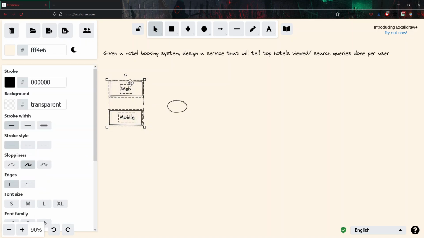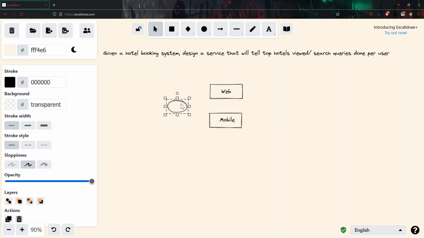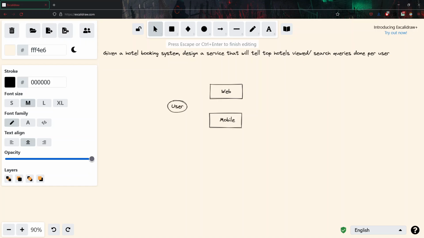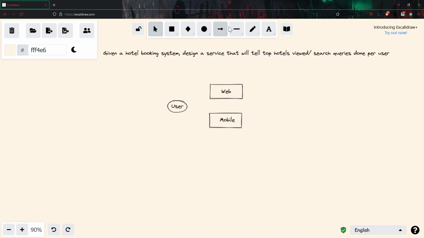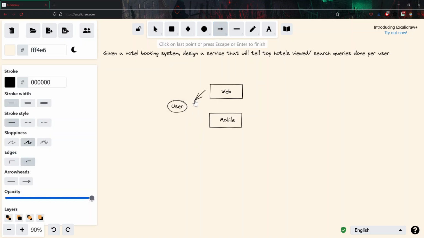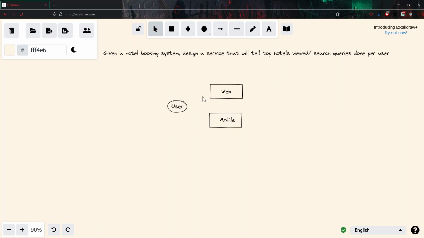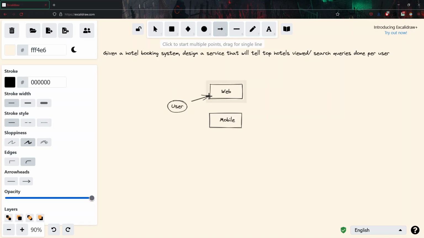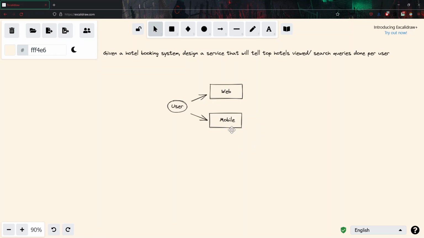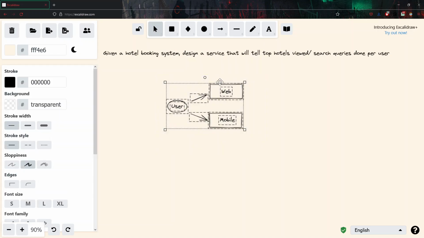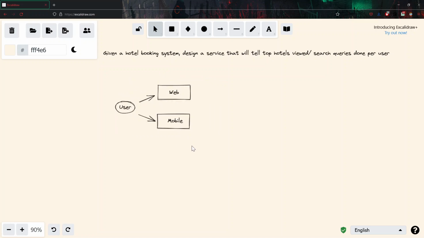Let me take these to the left. So the user will fire different kinds of queries via the web or via the mobile client, and each time it'll render some page there, and our expectation is we should be able to see the recent searches that the user had done.